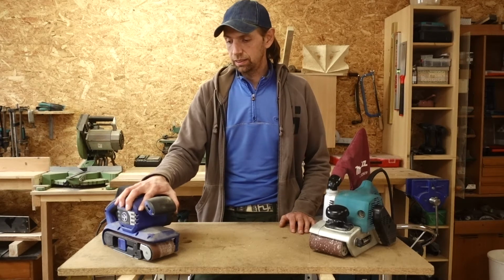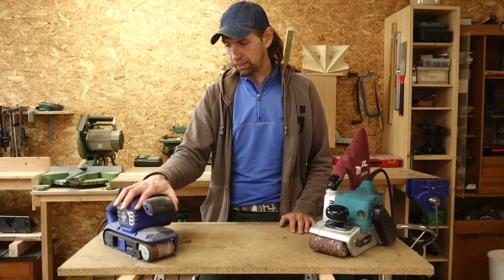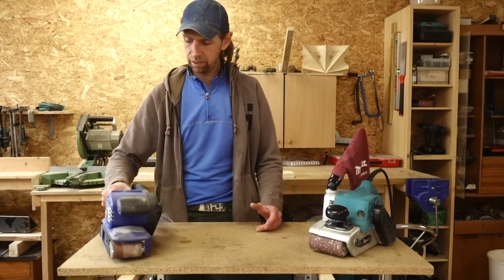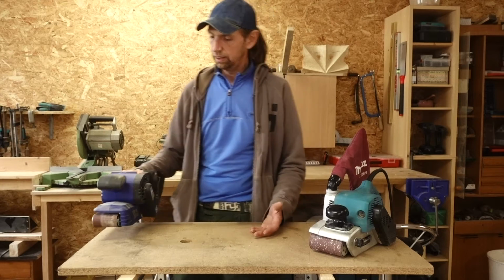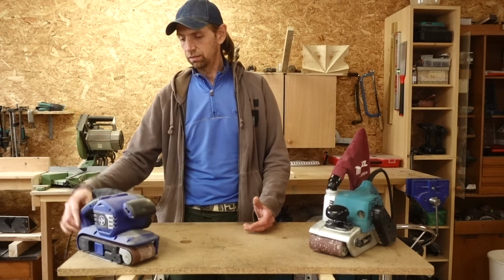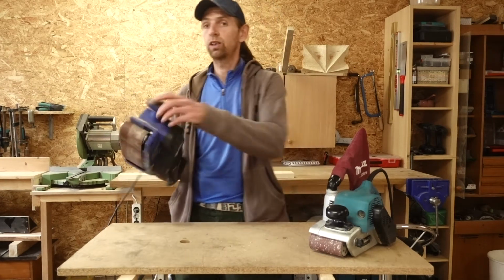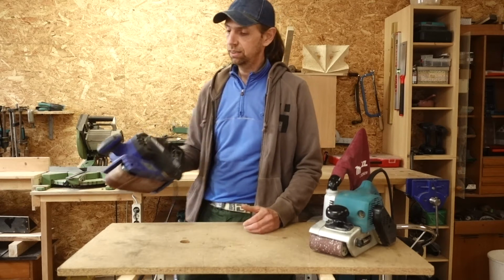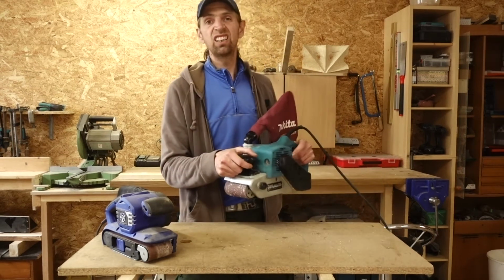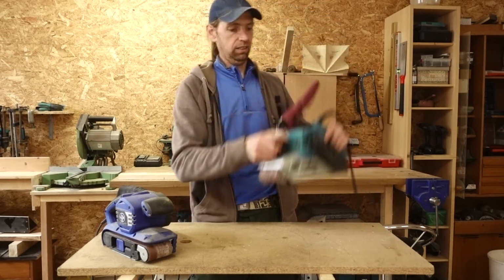Don't expect this one to last for a long time. I mean, you pay 60 euros, you can't expect it to last years. Like I said, the screw broke after 1.5 years, the dust collection never really worked, and after all, it ended up in a drawer. I hardly use it. There's only maybe one thing it's good for, when you work overhead, because it's light. This one has like 5 kilos and you don't want to hold it like this for longer than 10 minutes. Your arm's gonna fall off.